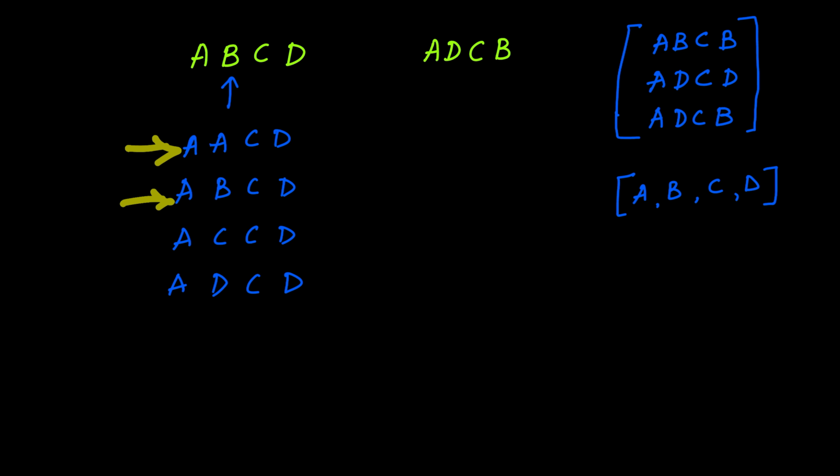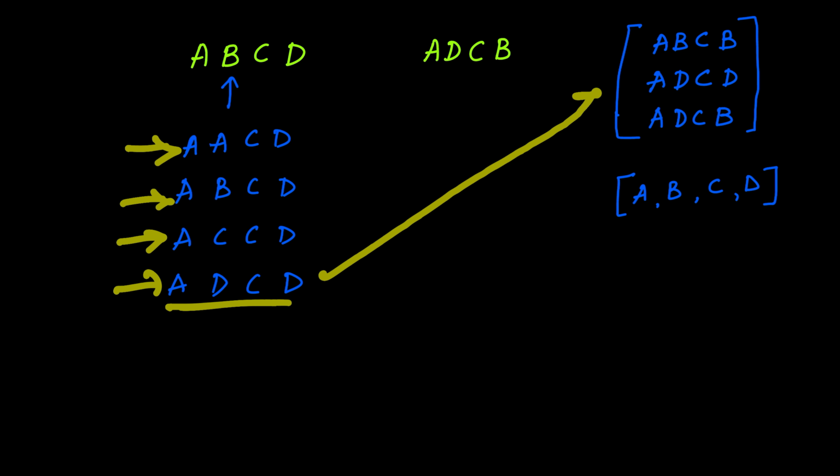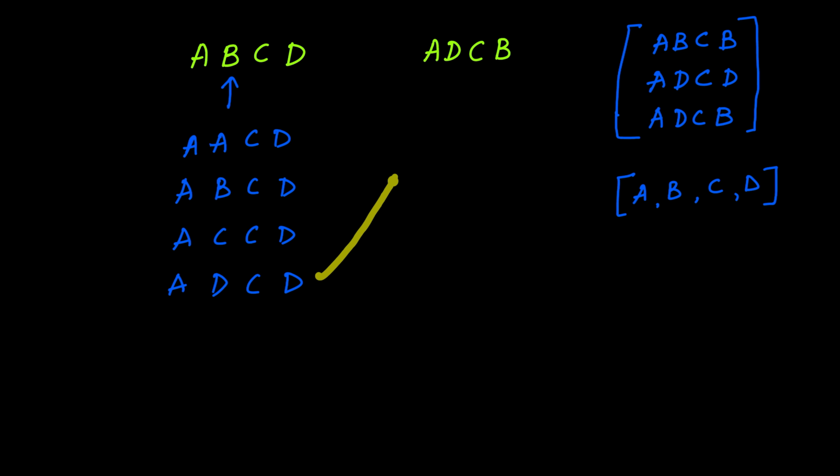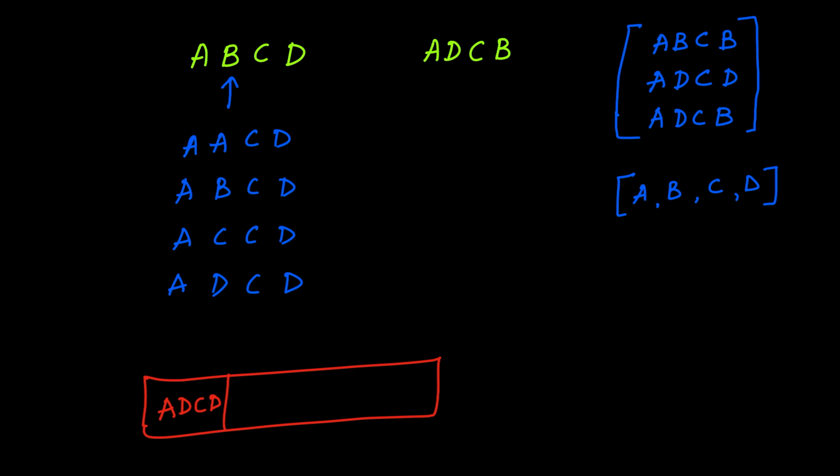Amongst all of these four combinations, the last one exists in our bank. As this mutation is not equal to the end gene, we'll add it to the queue so that we can try additional possibilities to reach the end gene. I will repeat the same cycle for the remaining characters in the string, that is C and D. We will exhaust all possibilities of building the combinations or mutations with the remaining characters in the string, and if the updated string or gene exists in the bank, we'll add it to the queue.